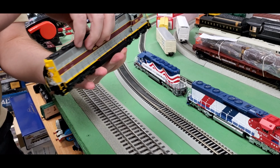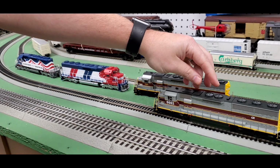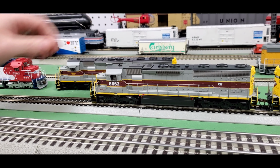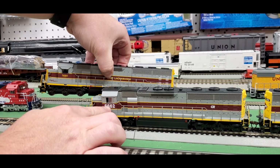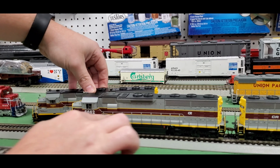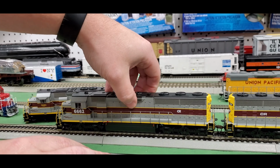Now, what happens is Athearn made a couple of different variations. And this is kind of the transition period when Conrail took them over. So if you can see now, in comparison to the old one, you see how it has the Erie Lackawanna font there. Well, now we've got the Conrail renumbering font right there. The logo is actually gone entirely, and it has a CR for Conrail.